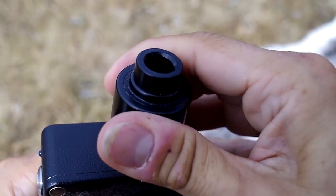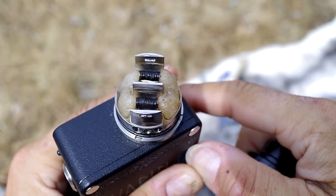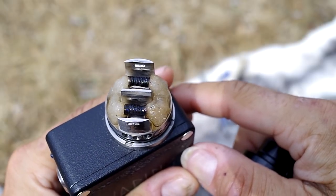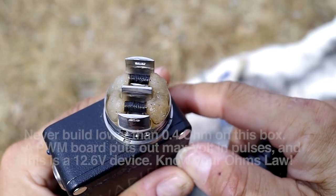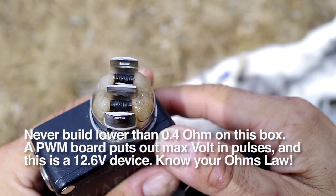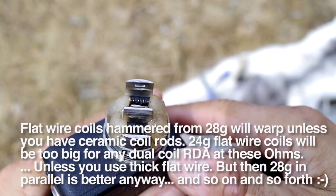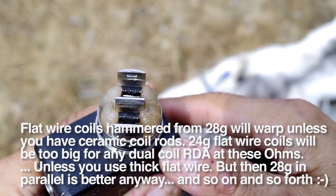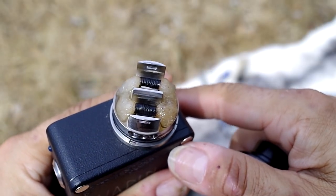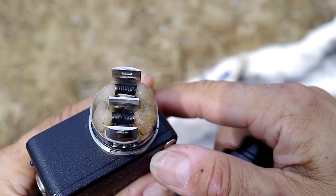The build I have in the Satog — let's see if you can get that into focus — the build is a parallel 28-gauge dual coil setup at 0.64 ohm if I remember correctly. When we get up to this size of coils, flat wires are just too flimsy and there is no room for them. So you can hammer the wire a bit flat in the center and use it combined with a single wire — that will get your ohms up for this kind of monster mod. But this time I just did the 28-gauge round wire in parallel. I think it's 12 wraps on each coil.